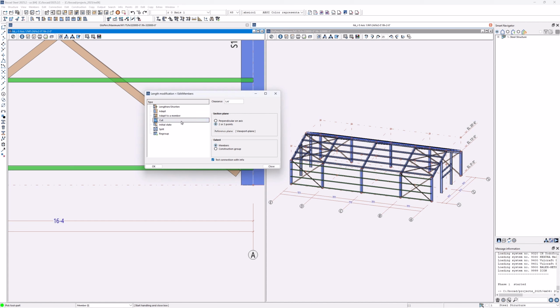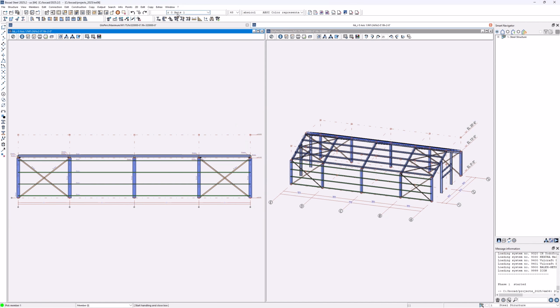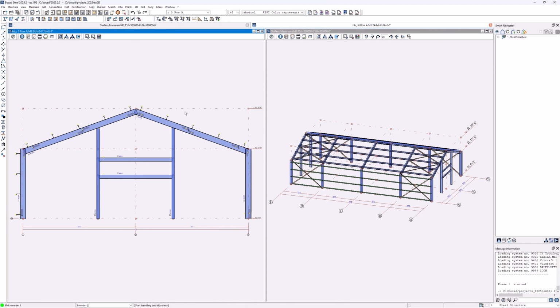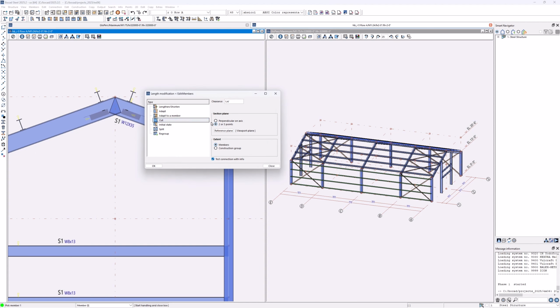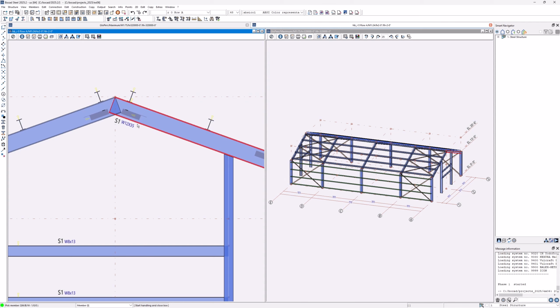And then there is also cut. Let's come back to row A. I could use that over here, for example. Cut 2, 3 points. Okay. This component, enter. This is the adaptation or the cutting plane. Enter. This is the side that falls off. Enter. Do the same thing over here.